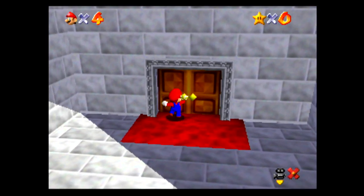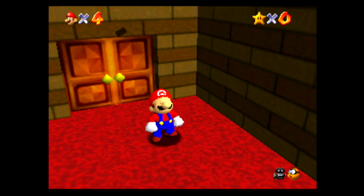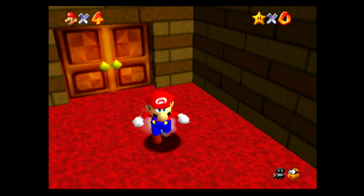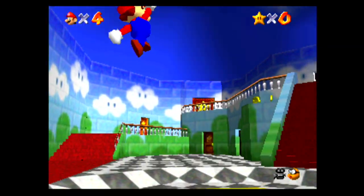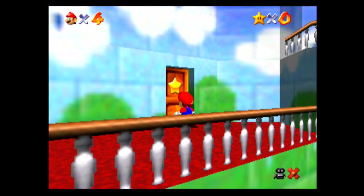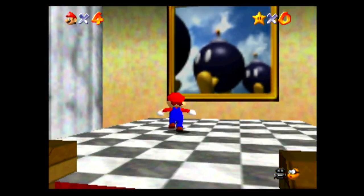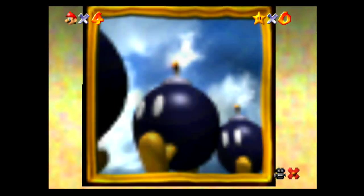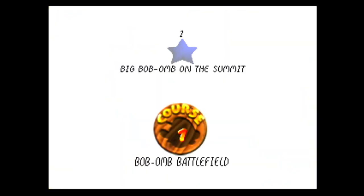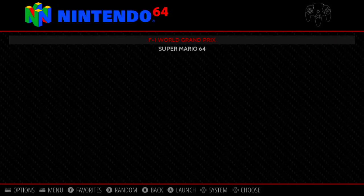And of course, we're not saying that every game is going to work properly, because N64 emulation is difficult to say the least, but it's possibly a little bit slow. But yeah, that's not bad, and you could probably get a little bit more performance out of this if you needed it. Let's go back to menu.